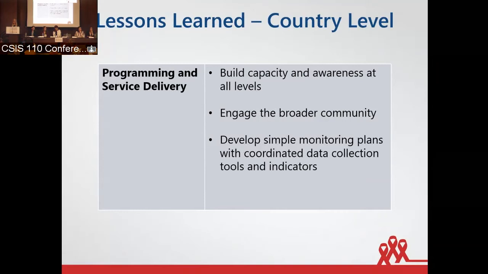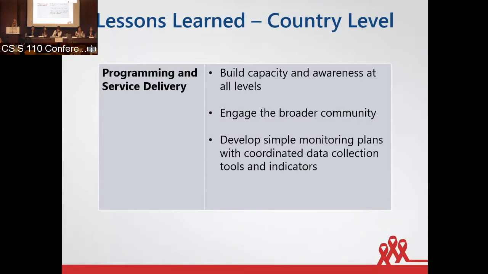Building clinical service provider capacity is important, obviously, for integrating GBV into HIV programs. But the GBVI's focus on training government officials, community and traditional leaders, and non-clinical service providers was also very critical. Those involved in policymaking, training, supervision, and community leadership also need training on GBV and HIV. And building this type of multi-sectoral capacity at all levels helps to create a more enabling environment in which clinical and other service providers can more effectively deliver GBV and HIV programming.